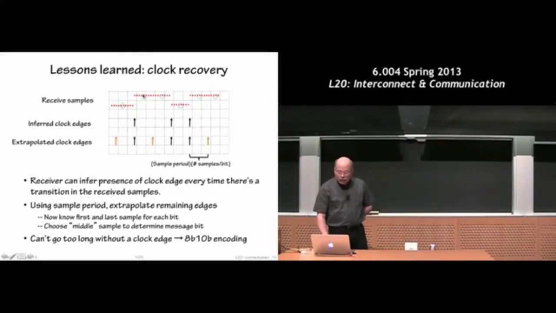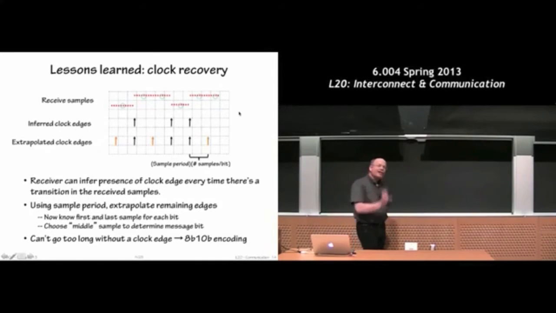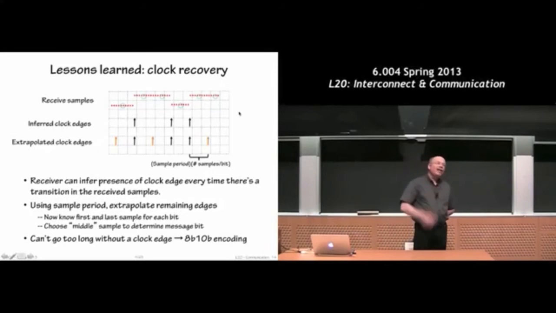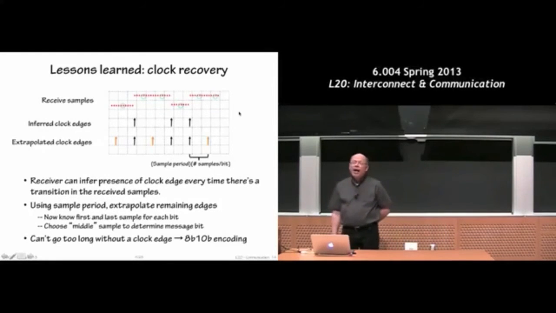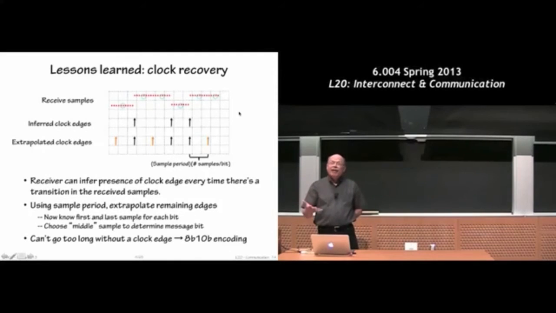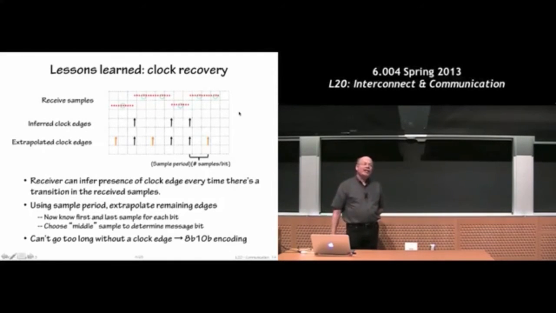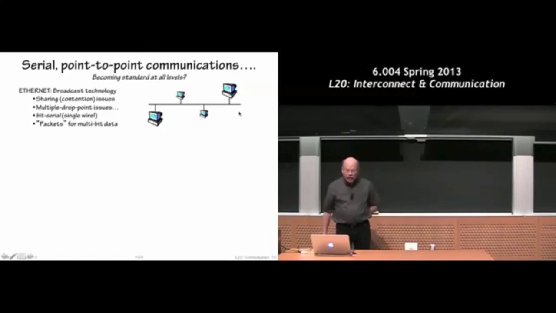And then we carefully choose to take the value out of the middle of the clock cycle to avoid any effects of the changing of the signal. And this allows us to achieve quite high communication speeds without having to include a separate wire for the clock, or in fact having to take into account skew at all. Each of you is making your own determination about when to sample the signal based on the signal that you're looking at.